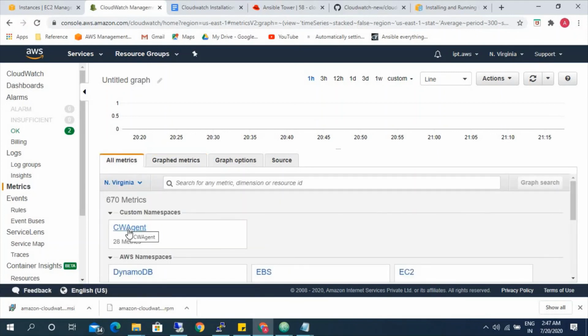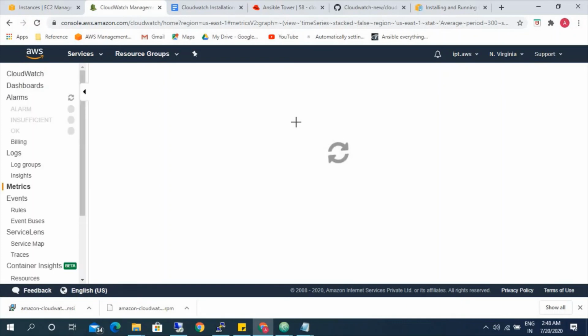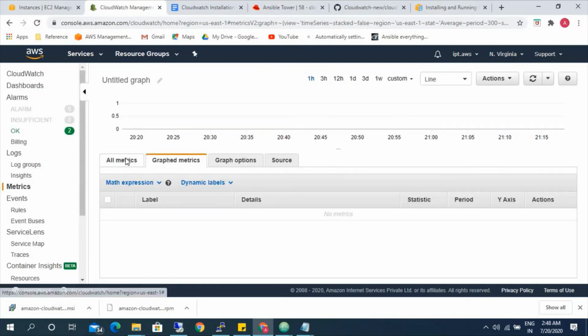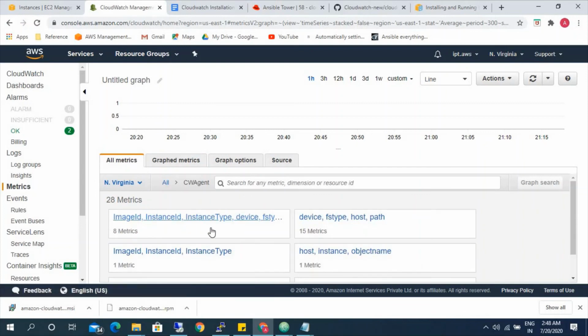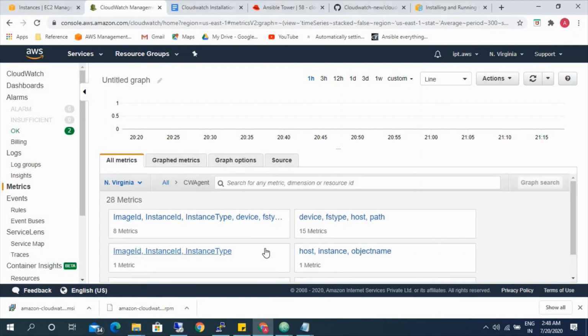We will be able to see the complete metrics here in CW agent. I'm just refreshing it. If you see, there are already a few metrics which show for our existing server.